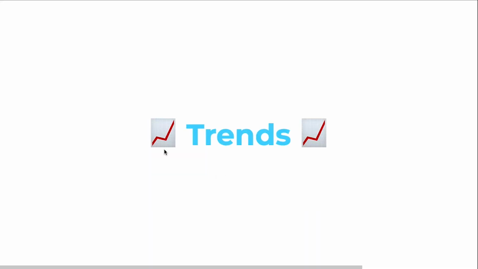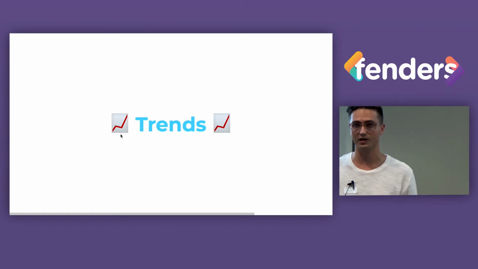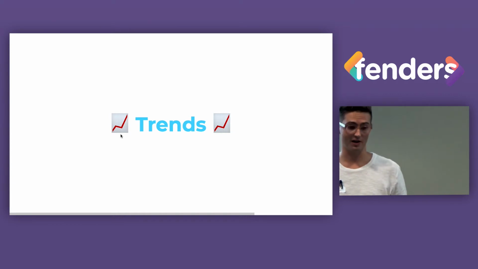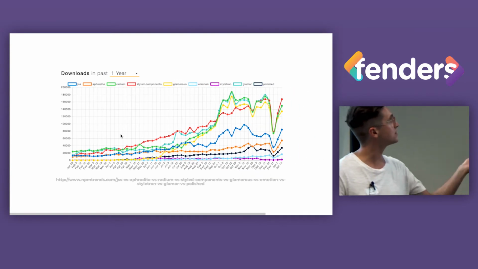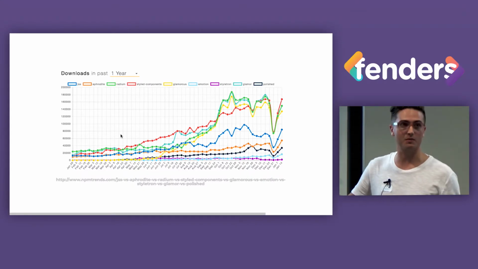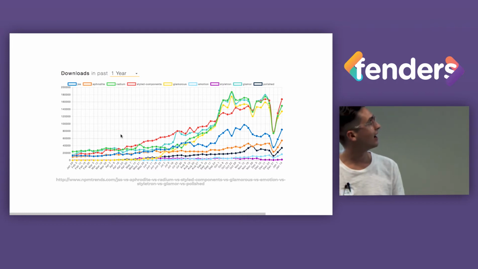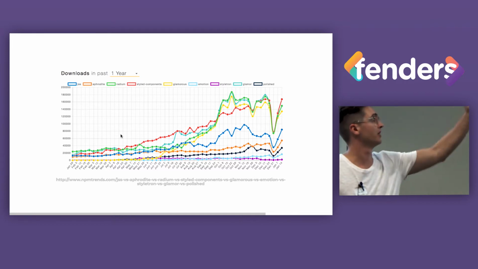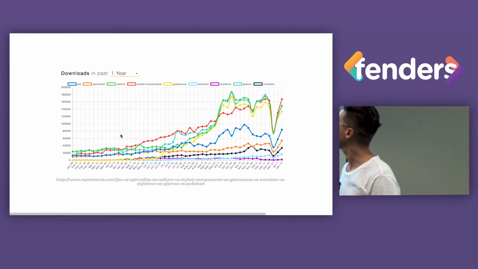Trends. So it's awesome. It's really nice to write. It fits in with most ways of writing JS, whatever framework you're using. It's really great to test. But does it have traction? Yes. This is NPM trends over the last year. NPM downloads aren't an entirely accurate metric, because you've got a lot of build systems out there that are doing downloads. But generally, you can get a feel for whether there's uptake. And across all the different frameworks there, those are just some of the more popular ones. There's so many more out there. They're all doing reasonably well.